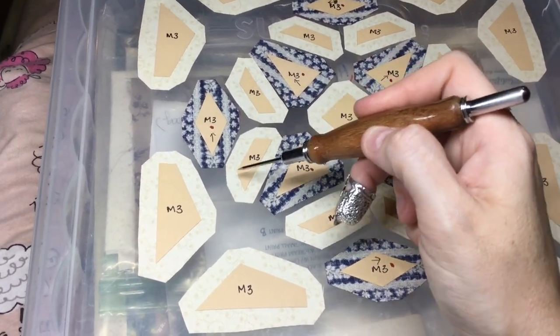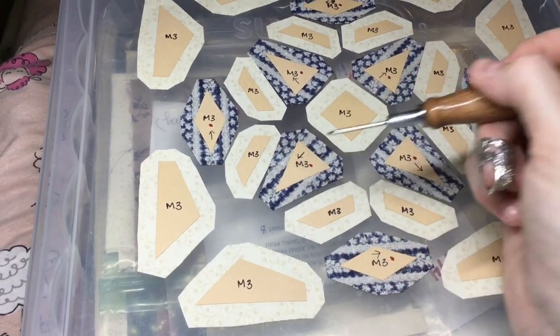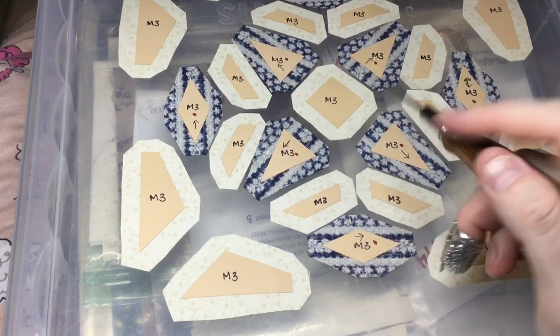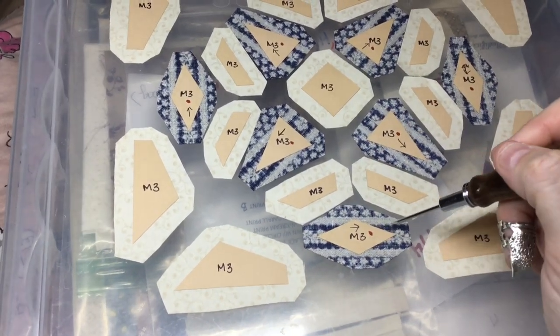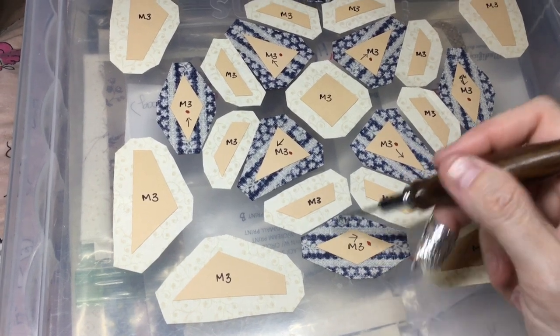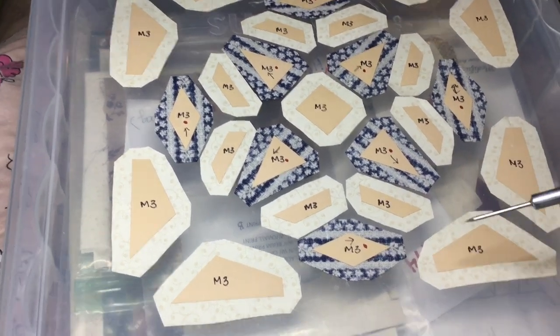For these, I always baste the short sides first and then the long sides. And for these, I do opposite and then opposite. I'm going to try to possibly make these tags go this way and this way, but we'll see how that works out at the end of the day.